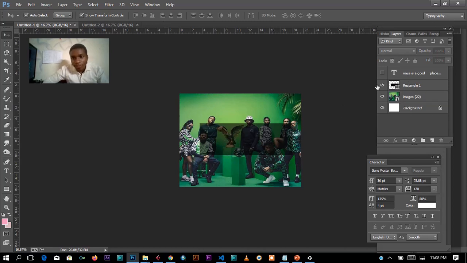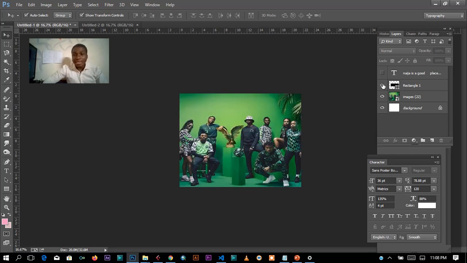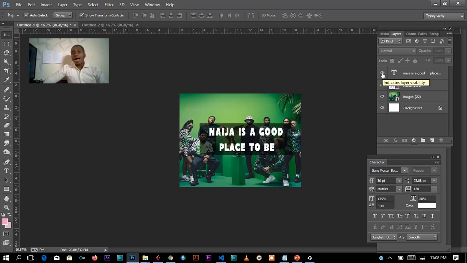Now look at this black box you see here, this particular one. Now this is where it is. Now let me click on this. Look at this image, this is where it is. Let me click on this. Now you could discover that everything that I did here has already disappeared. But when I click them back, they actually appear.